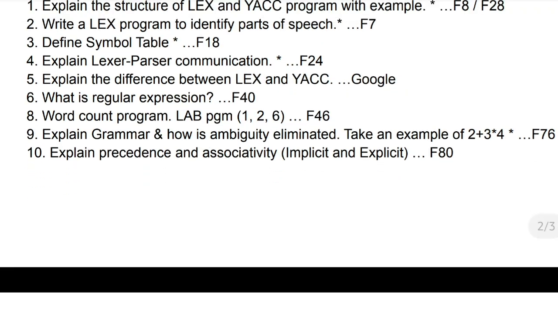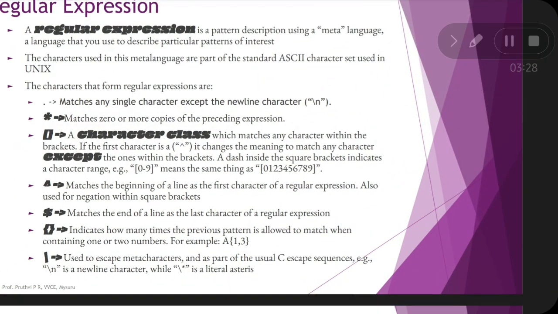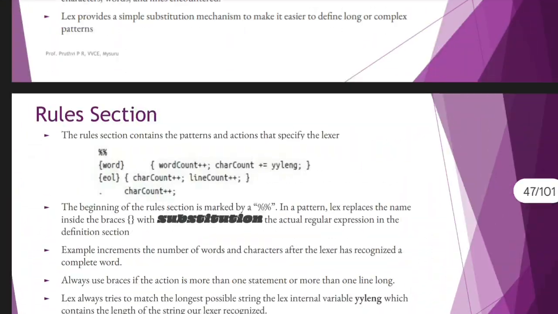And the word count program, and lab programs 1, 2 and 6. Never miss these programs, they are repeated concepts. For the word count program, I will give you a brief overview. Lab programs I have already discussed, so I will not touch on them. I will just discuss the word count program. It's present on page number 46.